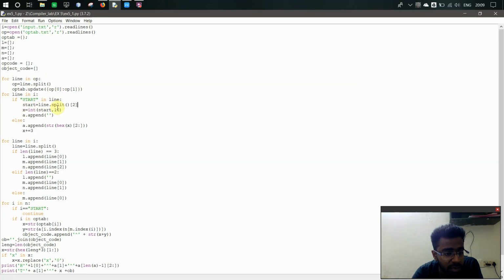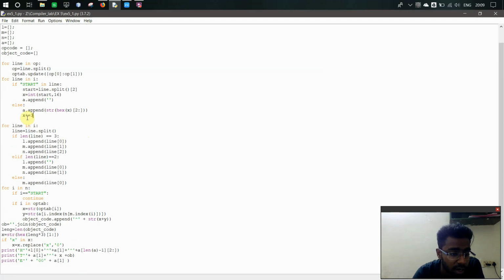It means the integer x is taken as base 16. Else, if this condition is not satisfied, it goes to the else condition, and a.append of the hexadecimal string of x, and it increases the LC by 3, as I told you in the algorithm itself.